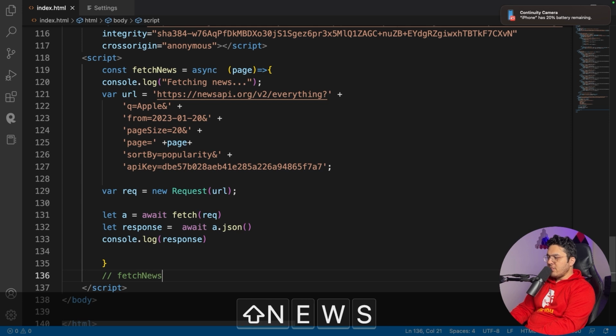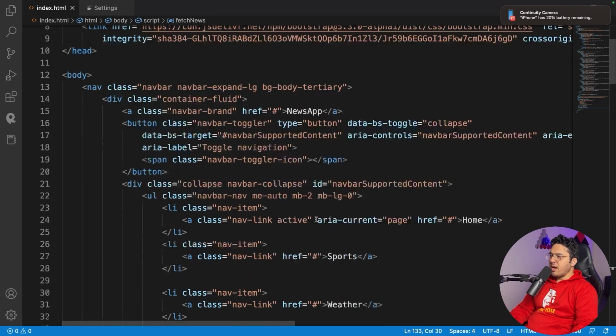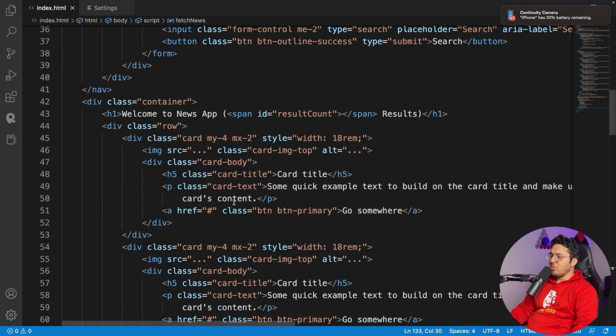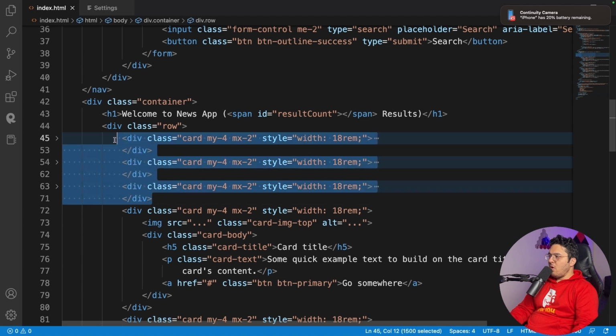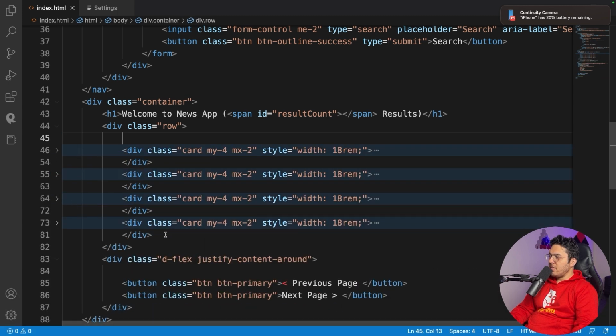I'll say fetch news 1, and the moment I do that, what will happen is it will fetch the news, and also it should populate all the cards. Okay, let me delete all these cards because these are dummy cards. I don't want to create dummy cards here. I want to create real cards. So let's remove all these dummy cards, and we'll just have one card inside of our div.